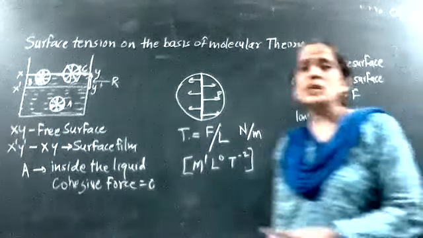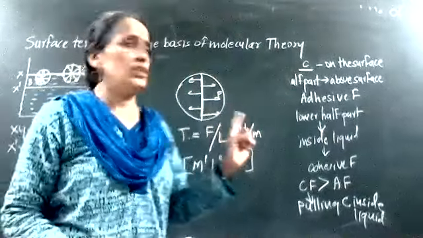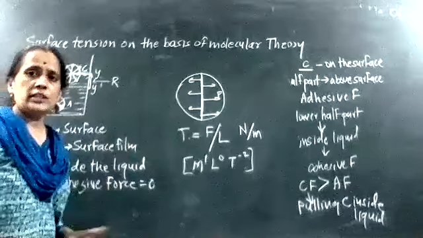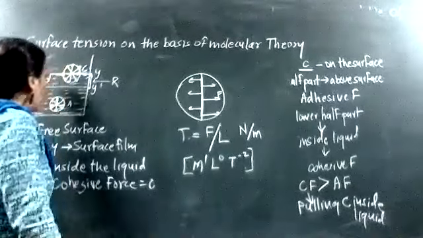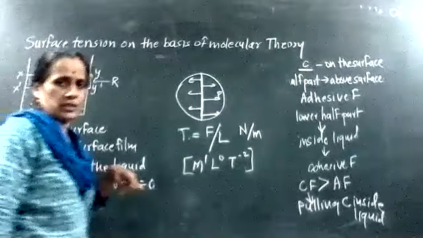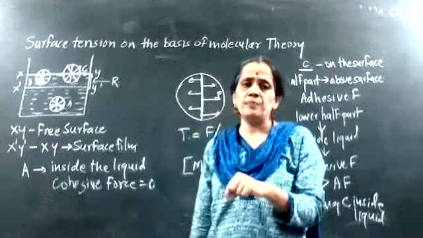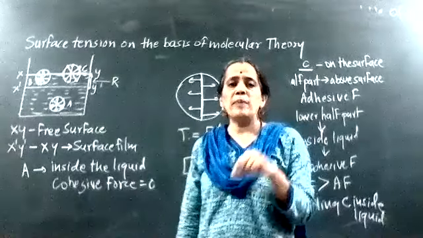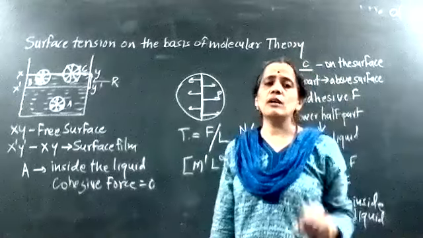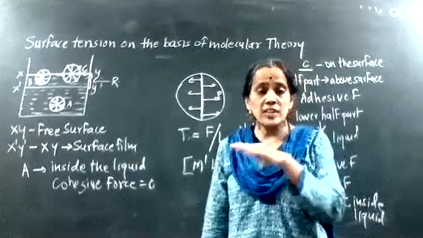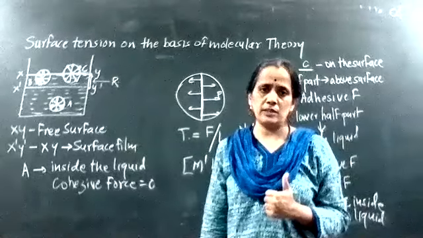So here is your theme of question. Explain the concept of surface tension using the molecular theory. While explaining that, you have to consider three molecules. One molecule completely inside the liquid, a second molecule present in the surface film, and the third molecule present over the free surface of the given liquid, and using their reactions.